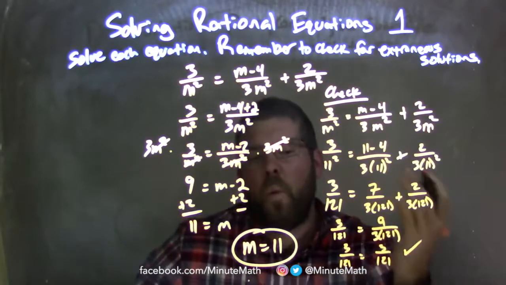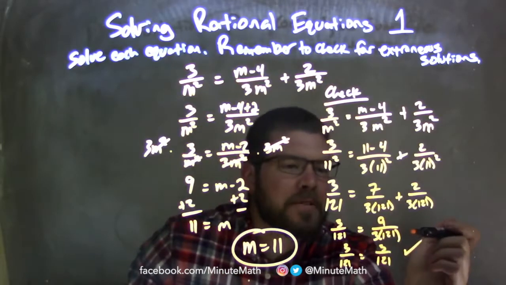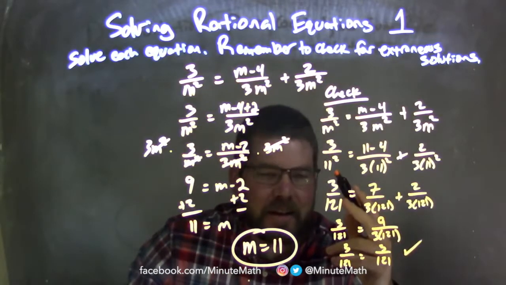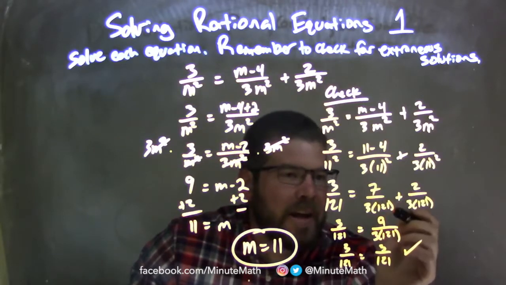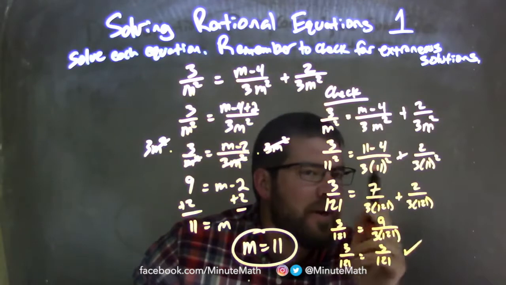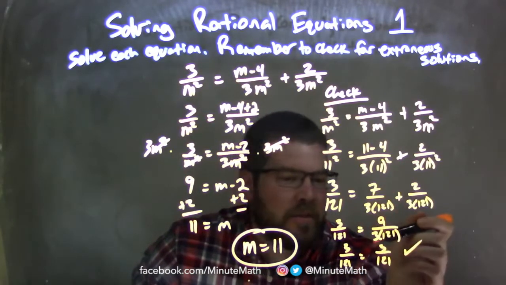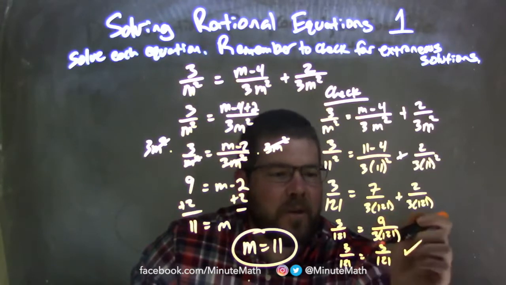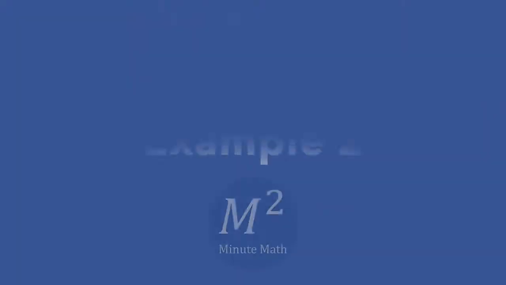They're equal. What I was saying now is kind of small. Hopefully you can see that. Okay. What I was saying about the 11 squared and leaving it like that is we didn't actually have to distribute the 3 times 121. I like to keep it separate sometimes if I know I'm going to cancel it out. And since I saw 11 squared there and a lot of 11 squared, I probably could have just left 11 squared and saw that they were the same, right? It would have been 3 over 11 squared equals 3 over 11 squared. Either way, we confirmed m equals 11.